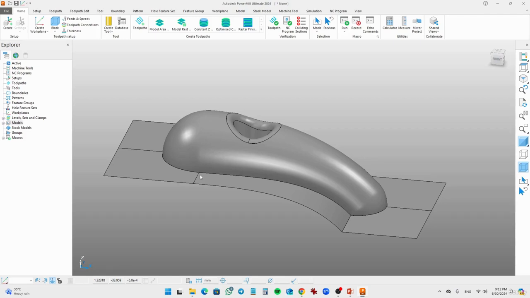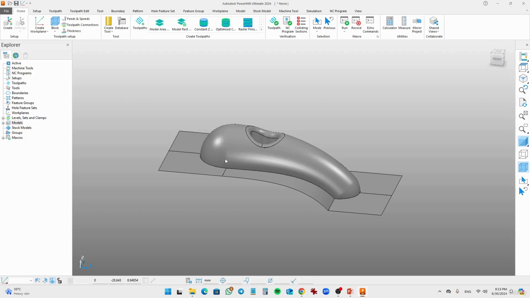So right now I'm going to apply the finishing operations directly and just give you an idea of how to do finishing on a model. Actually, what you have to do is perform the roughing operations, then the rest machining operations, then the finishing operations. So let's get started with the finishing operations.